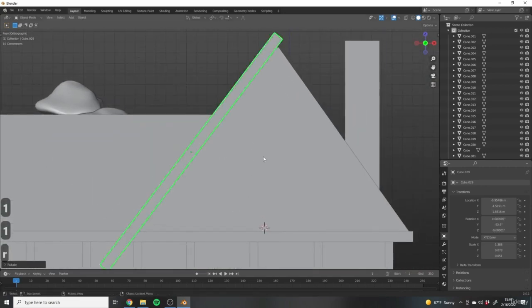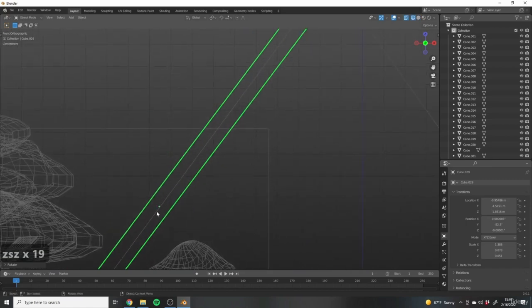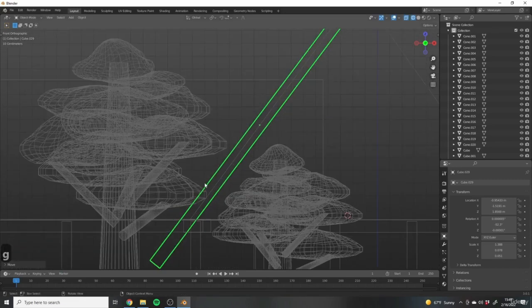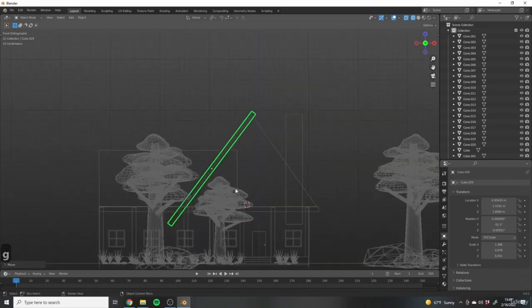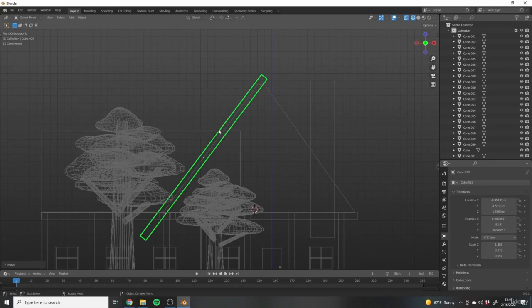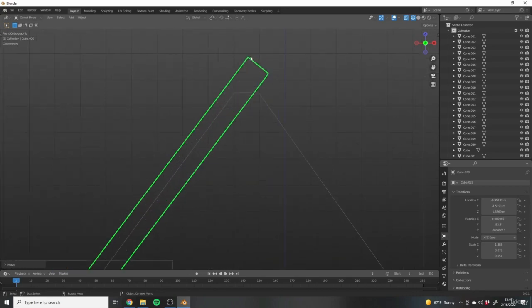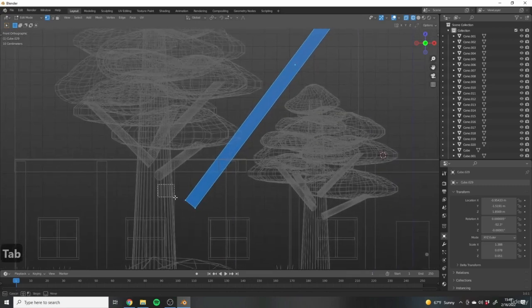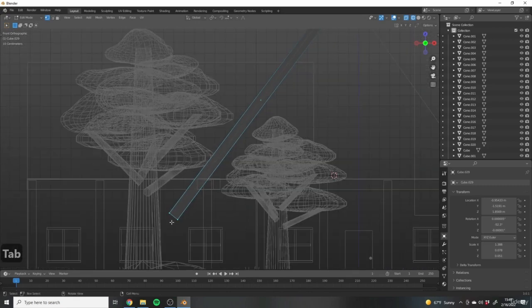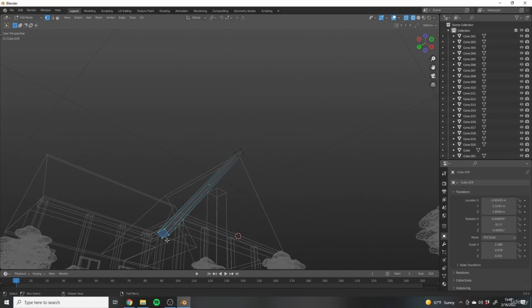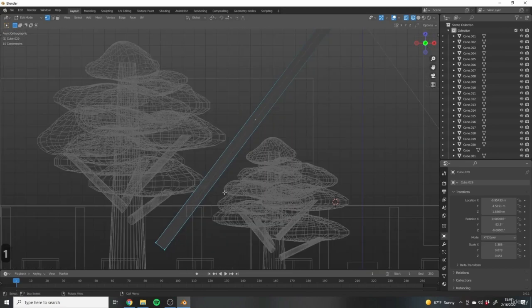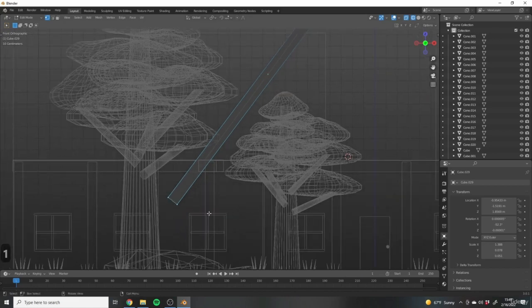Rotate it, and then we can go into wireframe so that we can see that the angle of this is correct, or as close to correct as we can get it, which it looks like it is. So now from here, I want to angle these ends. So I'm going to tab into edit mode. I'm going to box select over this, and this will select this whole bottom face. Remember, because these vertices are directly behind the other ones when you're looking at them from the front.